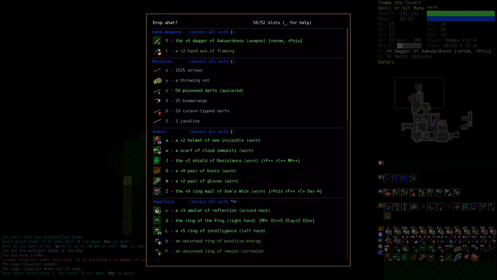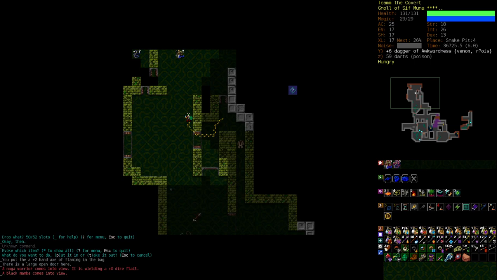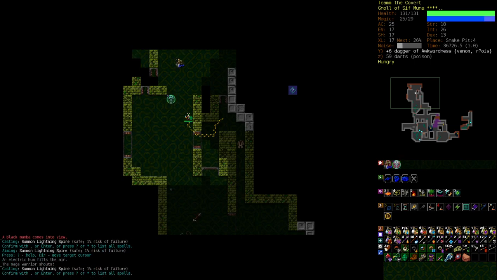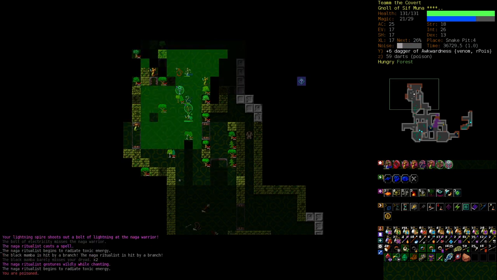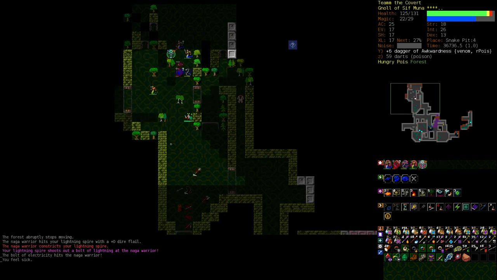I don't think we need to carry around the... well, actually maybe we do. I'll put it in the bag. We might need it for Swamp, the Hand Axe of Flaming. But most likely we'll just kill stuff with spells or stabbing anyway, so I don't think we will need it. There's a lot of stuff here, let's just walk away and let the forest deal with it.